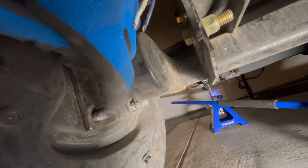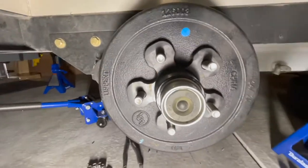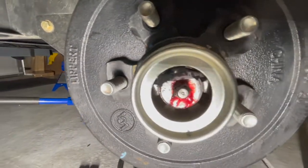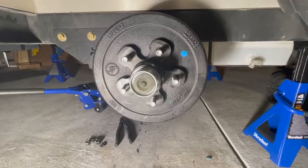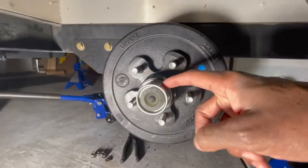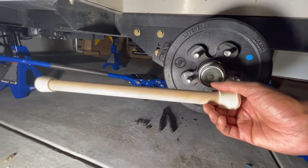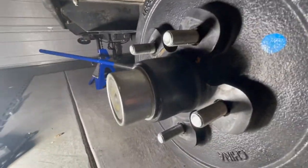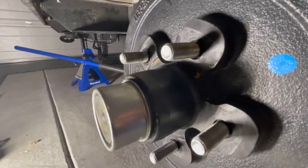I've removed the nuts that go on these bolts — they are 11/16ths, so you just need a wrench like that to get them off. Over here on the axle after you've removed the wheel, you see this little piece of rubber — this is what you would remove if you wanted to grease your axles. You can see the zerk fitting right there and that's where you put grease in for maintenance. At this point you want to remove this cap. To remove it, you hammer it with a mallet. I didn't have a mallet but I used this rubber-ended stick hammered from the other side — you can see it's cracking open and starting to come off.